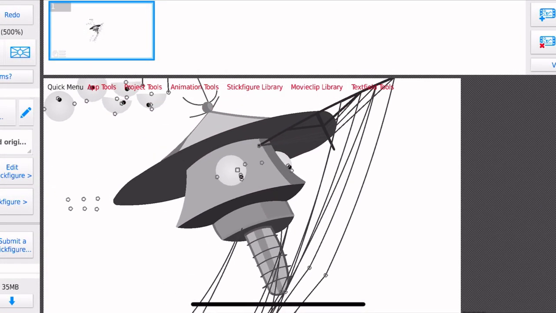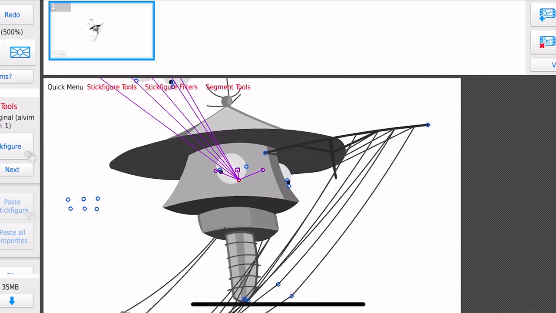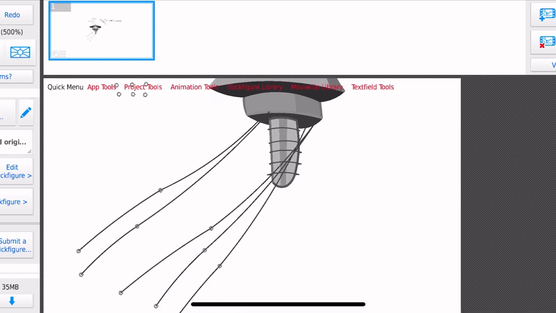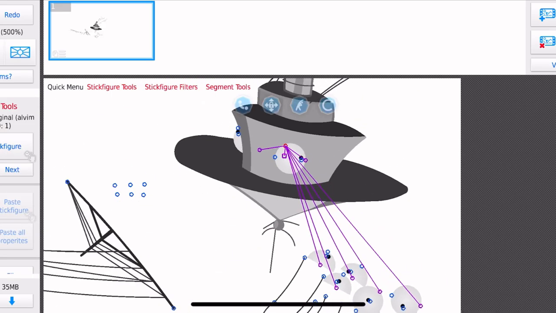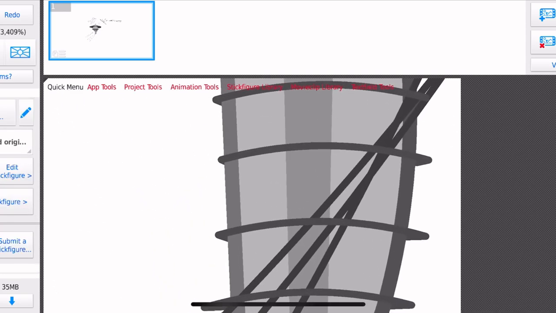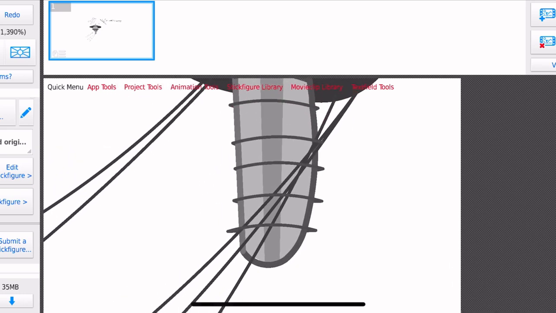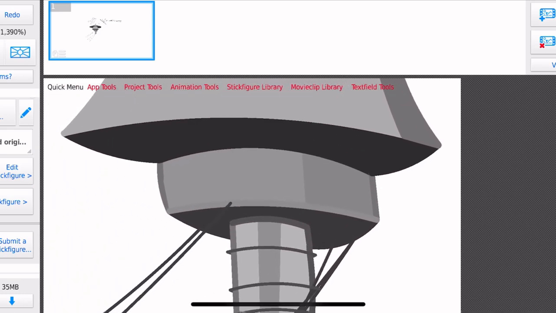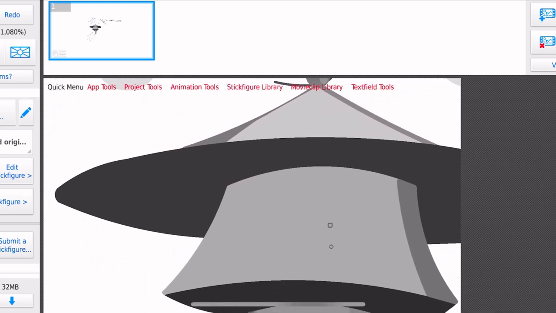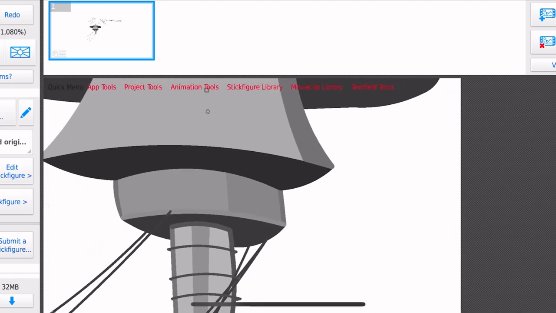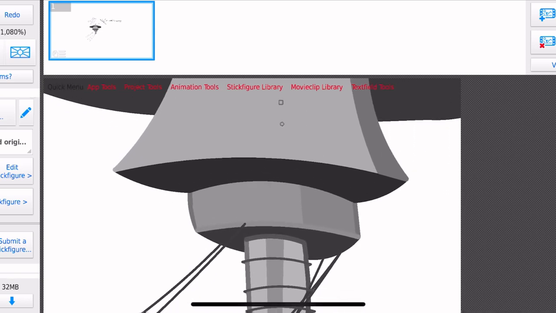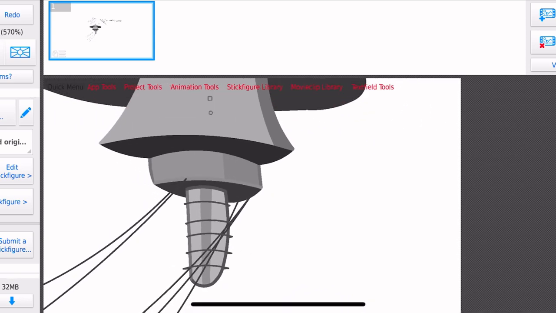Okay, so first I'm going to point out the differences. As you can see, here's our original tripod. Let me just move these real quick. First of all, we got this bottom container thing here. It's asymmetrical. So is this, so are the black shadows, and so is the entire thing itself. It's because I traced it straight off of the drawing, so nothing will ever be perfect like that. But yeah, that's that tripod.